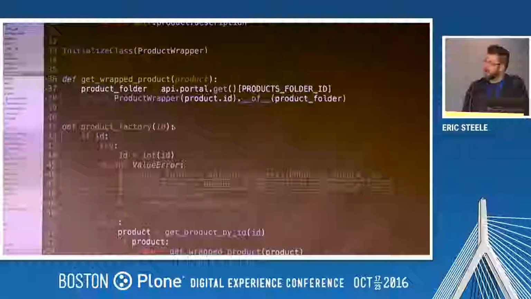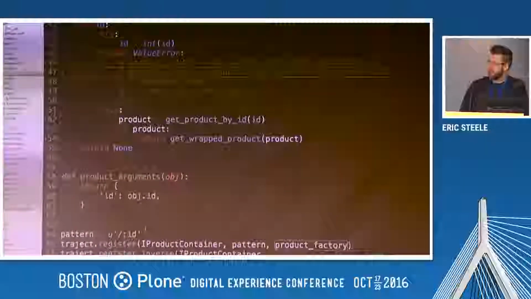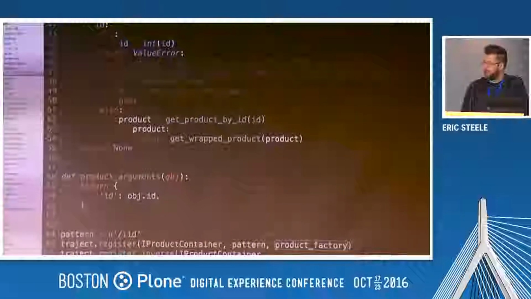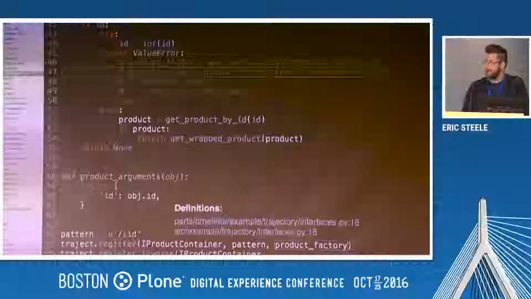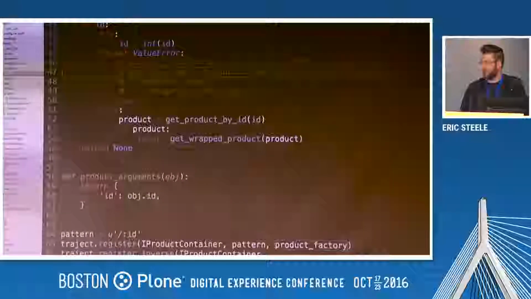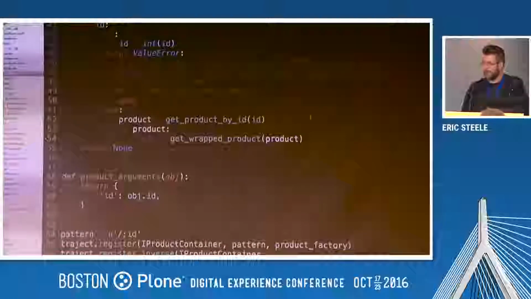So when we get this, the factory, we get the ID that comes in from the pattern down here. This is a very simple one, so we're just taking an ID. I should mention, we have a folder in the site which has this IProductContainer marker on it, and all that does is allow us to register this trajectory path against it.